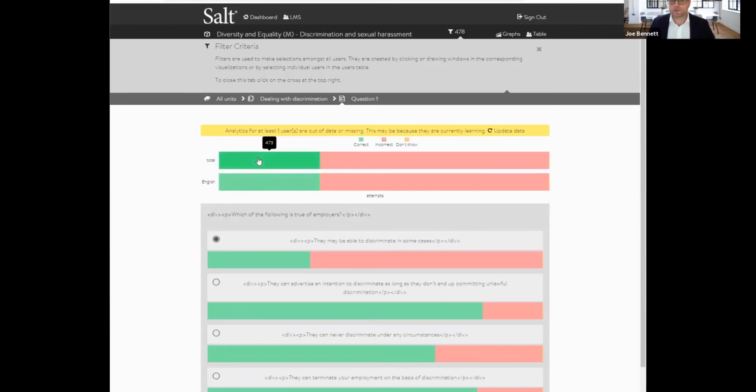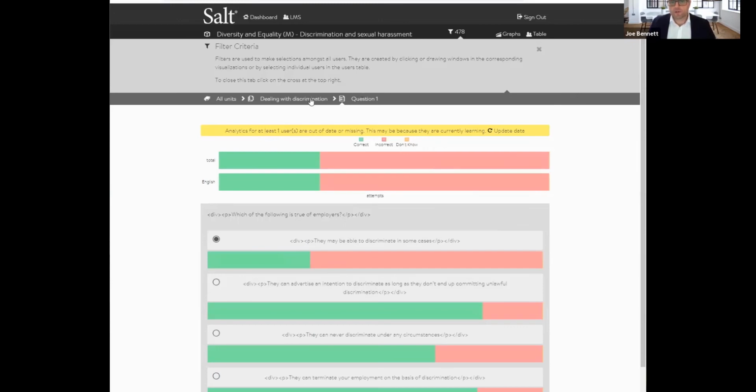And the total is a summary position across all of those different languages. And what we can see down here is a breakdown of how people have responded, whether they have correctly chosen the right response or incorrectly chosen the response, or if we see any of the yellow color, that indicates that either they didn't know or they have skipped through.